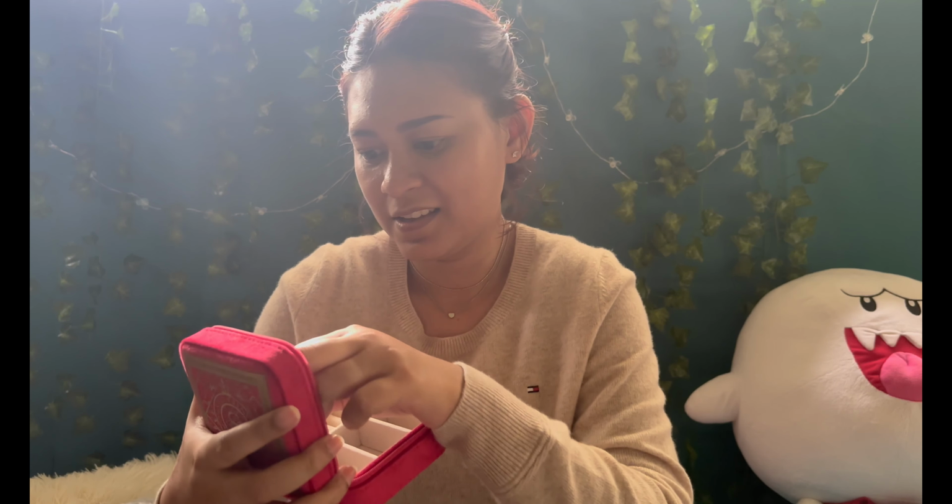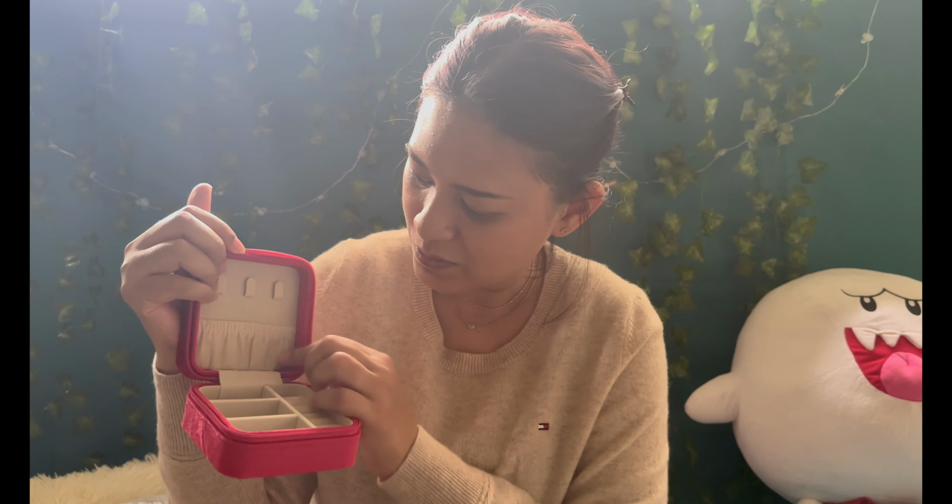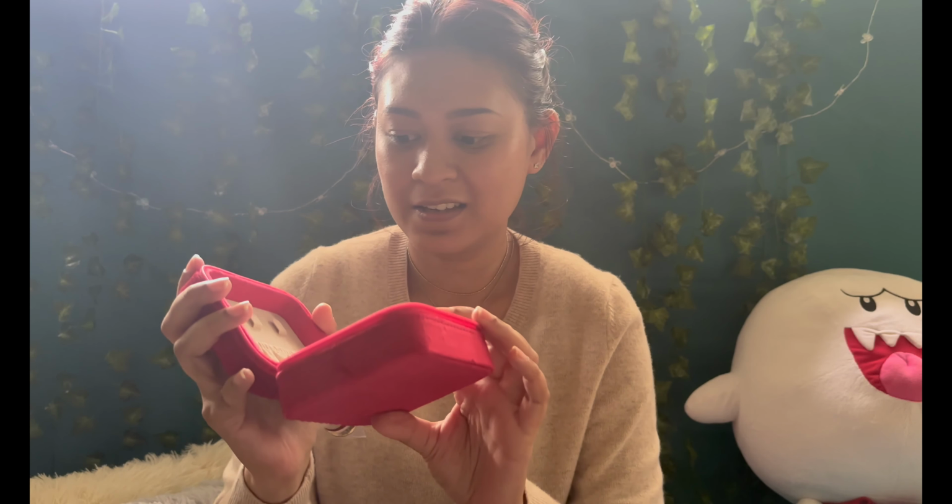Ooh. Oh, this is handy for me. It's not too big, and this is just what I need actually. Some rings, maybe some necklaces, maybe bracelets over here. Oh, that's nice. I like this. Oh, it's good for traveling as well, to bring your accessories. Oh, this is nice. This is a very good first item to unbox.